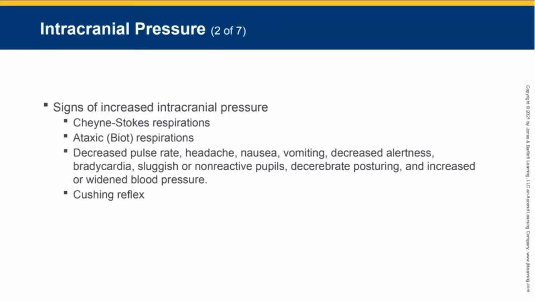Cushing reflex is where you're going to see the breathing pattern slow down. So the patient is going to be breathing slow, the blood pressure is going to rise, and the pulse rate is going to drop below 60. That is Cushing triad. Slow breathing, elevated blood pressure, slow pulse. These are key findings that tell you that your patient's brain may be herniating. The pressure is so significant that this patient might have herniation of the brain.